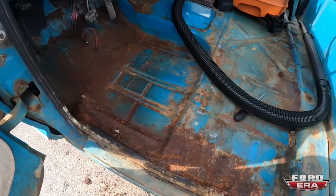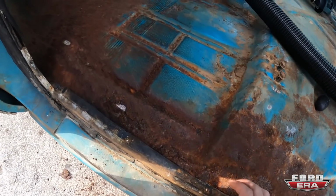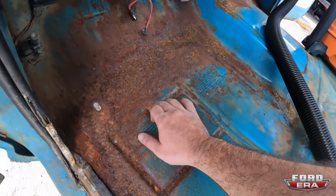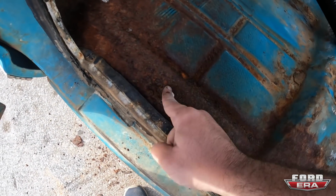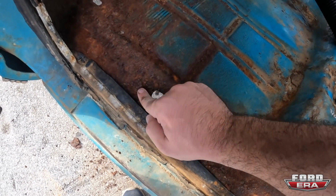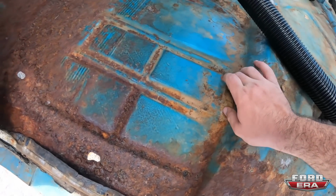Okay, now we have a little bit of a better view. It's pretty solid. The only hole is this one right here. Didn't notice that a minute ago, but that's at least pretty easy to fix. Throw a nice little patch, but everything else looks nice.